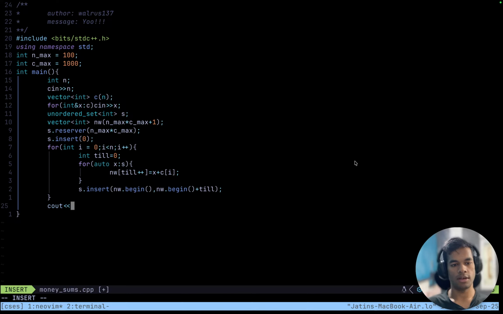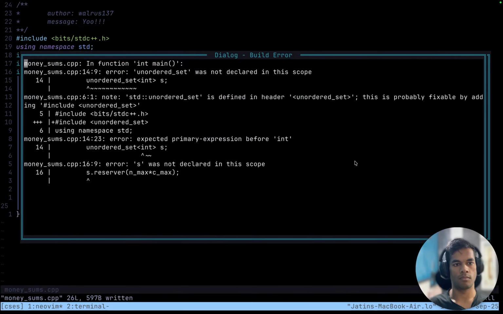And then let's see if I am at least getting the size right. cout s dot size. Unordered set integer is s dot reserve. S was not declared in this scope.